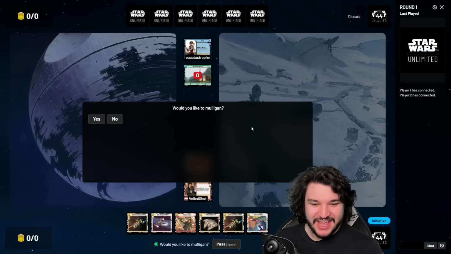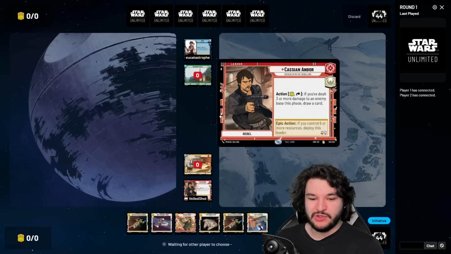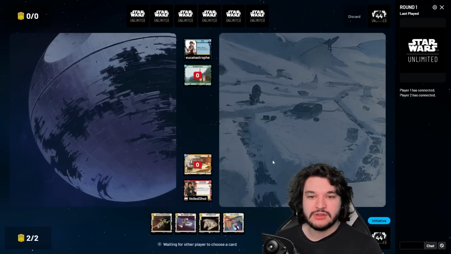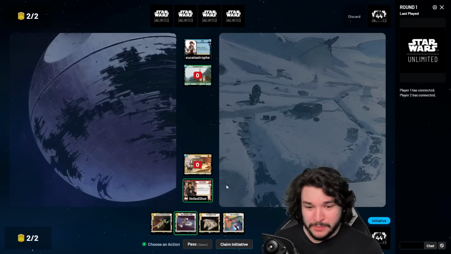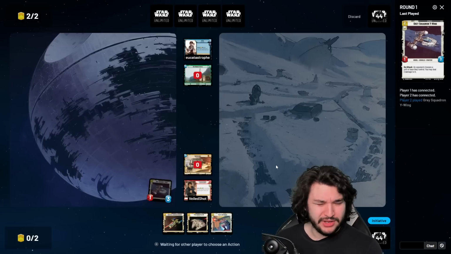Okay, so we got ourselves a game 1 here against Kira Green. Now this seems like a pretty reasonable hand. We could easily resource this Cassian in one of these gunships. Now normally the Kira Green deck is a little bit more controlling and trying to really leverage just the fact that her flip is kind of like an event and clears the board a little bit more. So we're just going to try to get in as much damage as we possibly can.